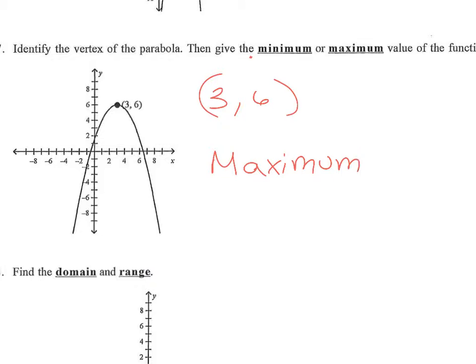It is a maximum y value of 6, because that's the highest it goes. We can say y value of 6. The maximum of 6, that's the highest it goes. The word maximum also means most. And if you're talking about the most, that means that it's reaching the highest value of 6.